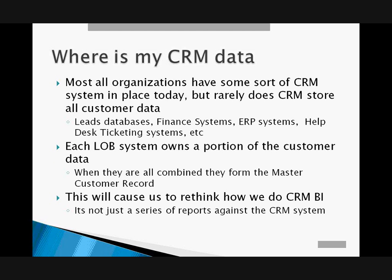First and foremost, to get started, I wanted to make clear that when we talk about CRM, CRM data is in fact very rarely all located just inside of the CRM database. I've only seen a couple of organizations, usually pretty small, where they had all of the information inside of one single repository. Most of the time, they've got data for a customer across the better part of a dozen different line of business systems. I'm sorry for the acronym in the middle of the slide, the big LOB in caps. That stands for line of business.